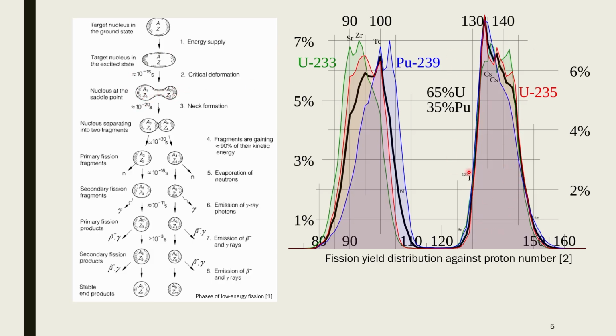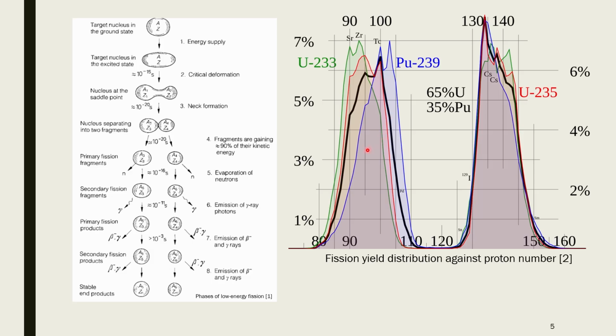And this heavier one stays constant. If you look, you have uranium-235, uranium-233 and plutonium-239, but the lighter one shifts. And can someone have an explanation as to why this lighter branch shifts? If you look at it, these nuclides are formed at the first magic neutron number of 82. And the rest is just the rest of the mass of this or that fissile material. So uranium-233 is lighter, therefore the rest between uranium-233 and the first magic neutron number, 82, is just a bit less than from the mass of plutonium-239.